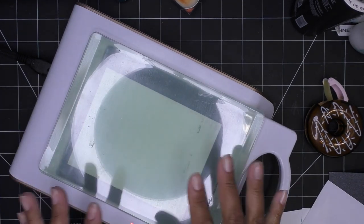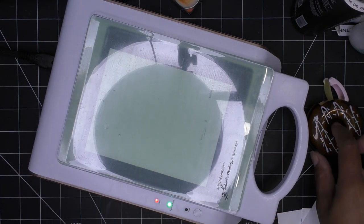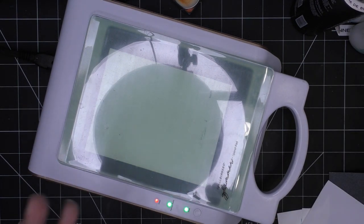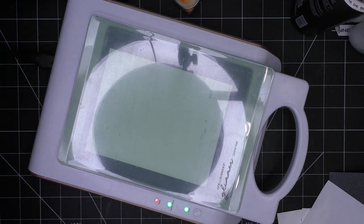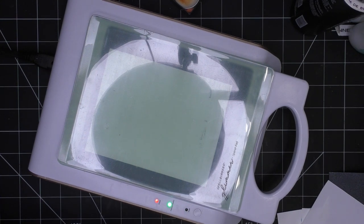And then, yeah. So I always put this on here. That's what I like to do. Some people don't like to do that because they feel it shifts. So you don't have to put this on, but I like to. And then I press timer. I'll let it go. And then I usually give it an extra 2 or 3 seconds just for good measure. And then I run it through my Platinum 6.